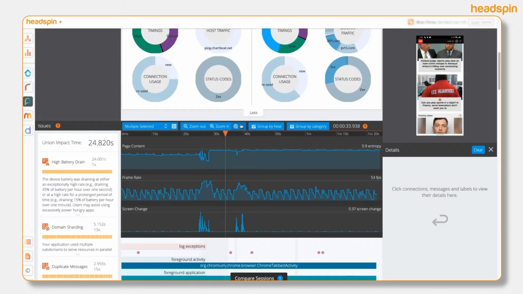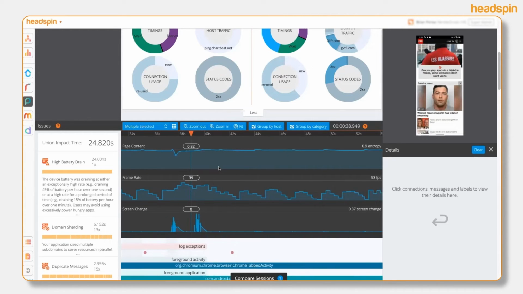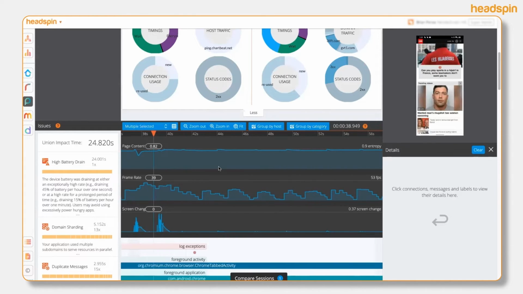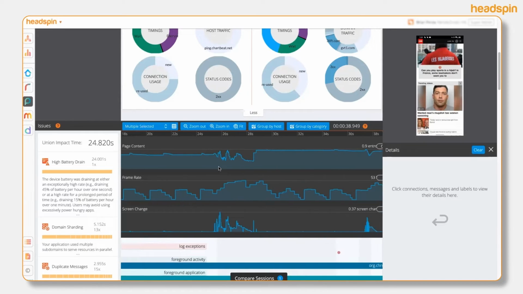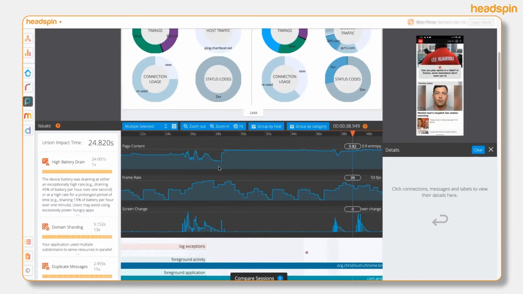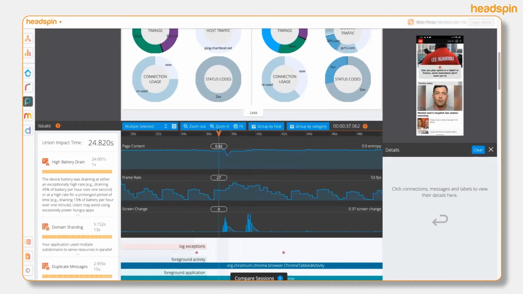One note is that when you zoom in, if you have a convenient method to do so, you can scroll horizontally on the timeline. This is easiest on a MacBook, for example.